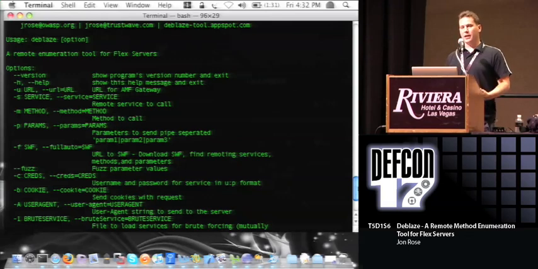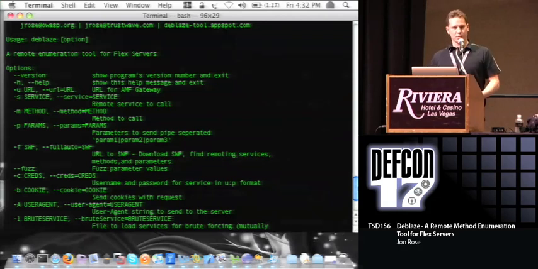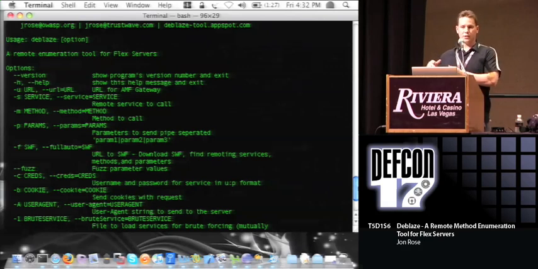Once you've figured out the service and the method, then you can figure out the parameters that those methods take. Each method will give you an error message based on the parameters that you supply, saying you supplied 0 parameters, this method takes 2 parameters. So it's easy to automate this and figure out exactly what it takes. The server tells you. And then it'll also say, you supplied an int, this service takes a string. So there's a lot of information that comes back when you're invoking these services.